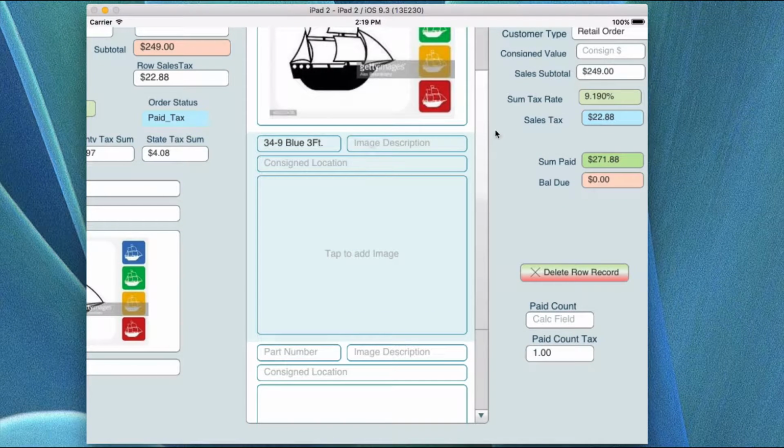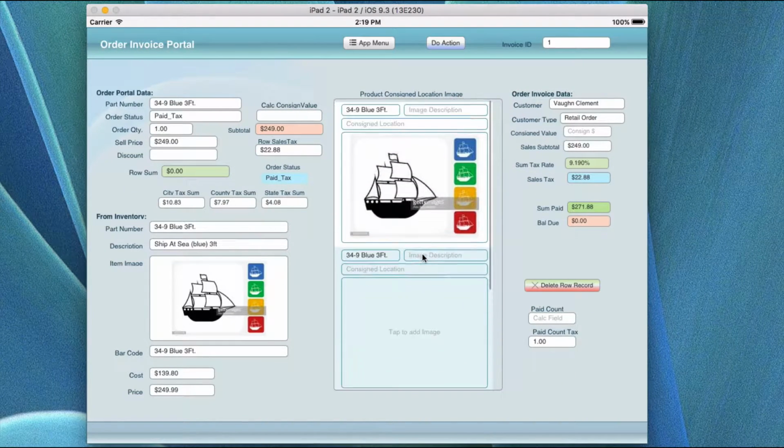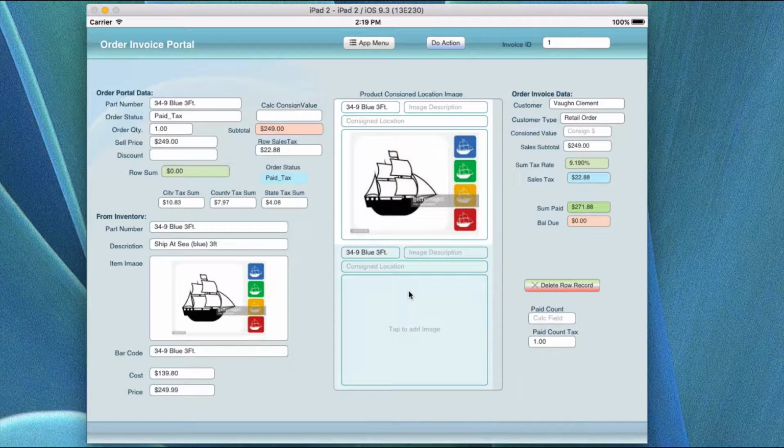The purpose of having a multiple area of different images on this portal is so that if you had to, you could take it from different locations. Say it might have been in one location initially and you moved it to another location, or you can take multiple pictures in the same location. Maybe it's behind something and you want to show how to get to it. You can have multiple images, but yet this is still the one from the inventory screen that shows up over there. So this is assisting you to find the location where there might be multiple, or it's difficult to find.